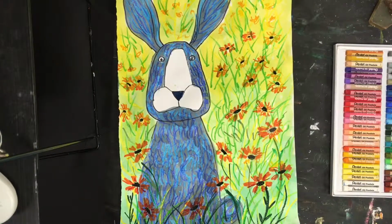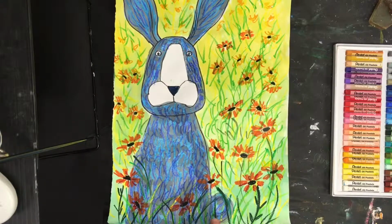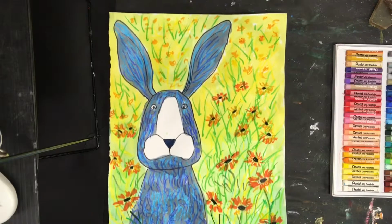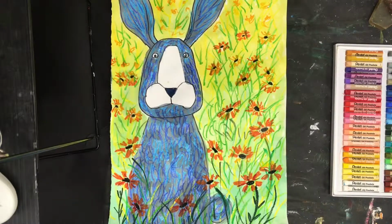Today we're doing a bunny in a meadow, and this comes out adorable with children ages 5 through 12. There's his tall ears right there. You can draw this with us if you'd like, or you can finish the whole lesson.